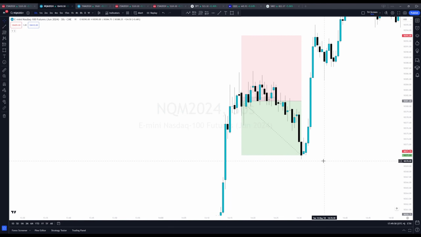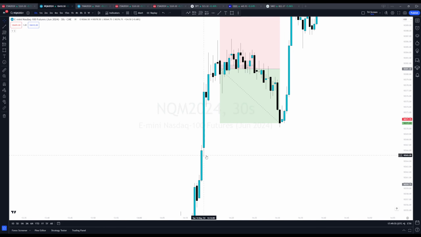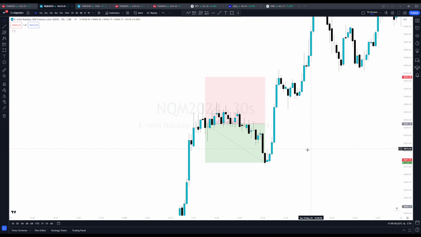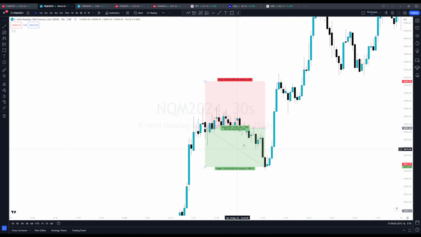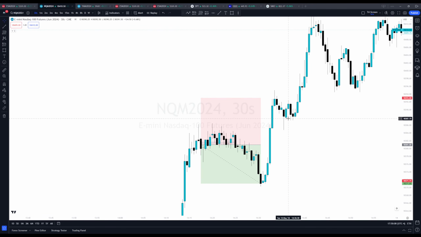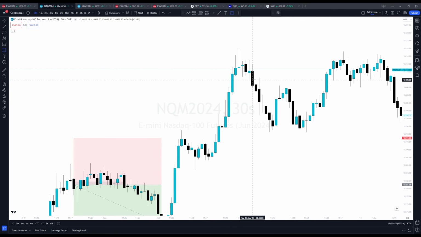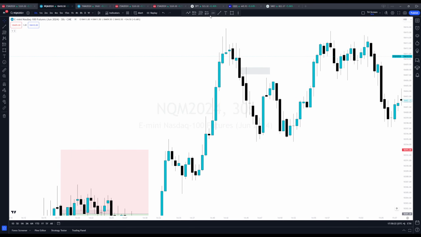So at this point, no, I'm not looking for, I mean, we did take out these lows. We are delivering from higher time frame PD arrays here on the 30-second. It's totally up to you, but it's not the model, right? None of these are good lows. I want noticeable lows. So going down, you see we don't really take any lows. Not interested. I'm only interested in probably shorts here with this model. But at this point of the day today, remember we were so bullish, so I would not blame anybody if they didn't take any of these. But for back testing purposes, this goes to show you need to take every trade.